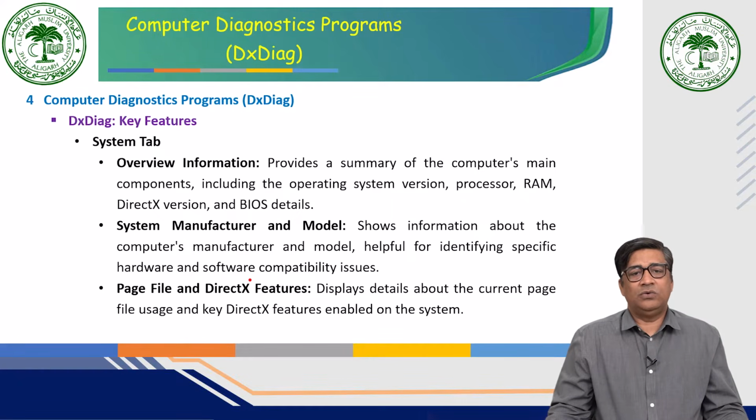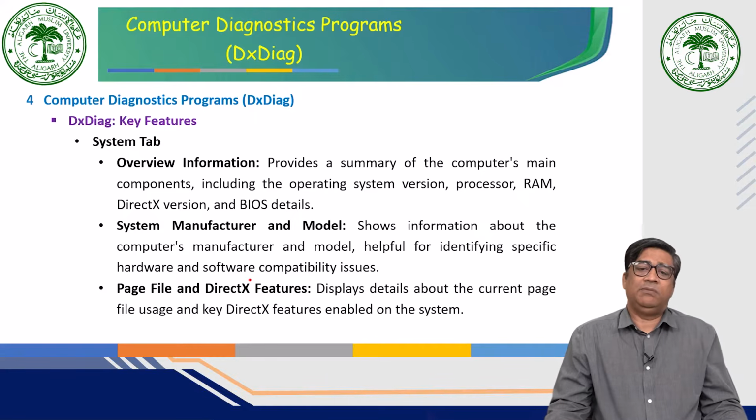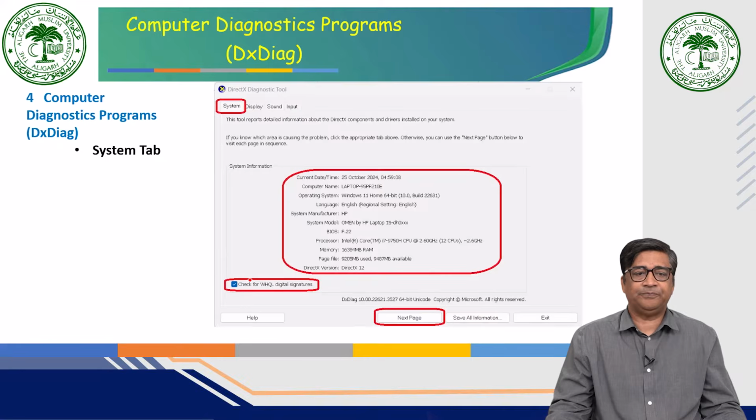Also, it provides you the system manufacturer and model details. It also provides you different types of features. For example, it shows how the different Direct3D and DirectDraw features are very useful for accelerating the services of your software. And also it diagnoses performance issues related to system memory and graphics. If there are some issues, it will show you all those details.